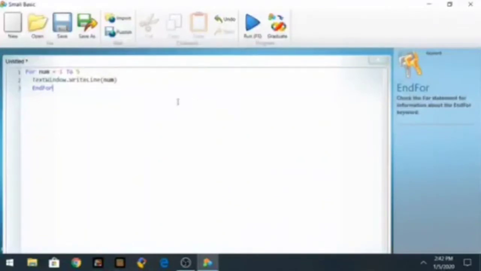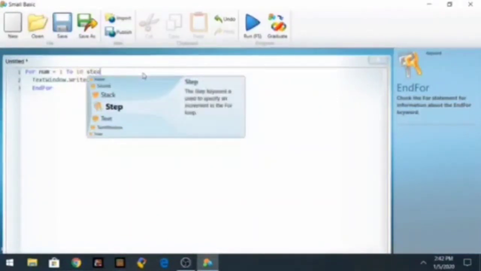Okay, now imagine you want to write all the odd numbers from 1 to 10. Now what's the specialty of odd numbers? First, if we divide them by 2, the remainder is not 0. But in the for loop, there's something even easier. Just write 1 to 10 step 2.